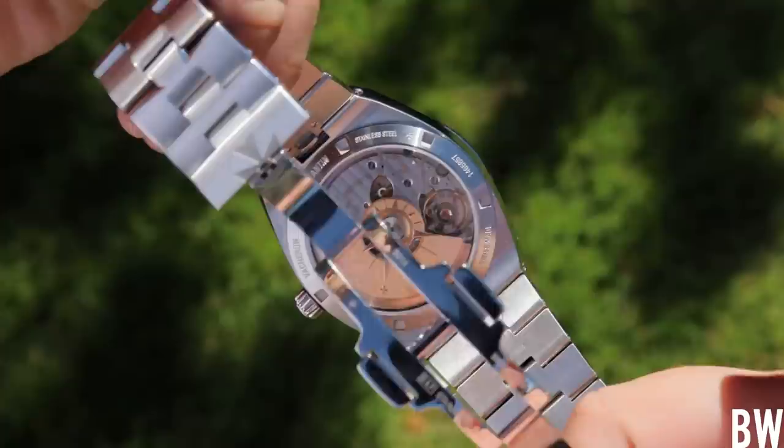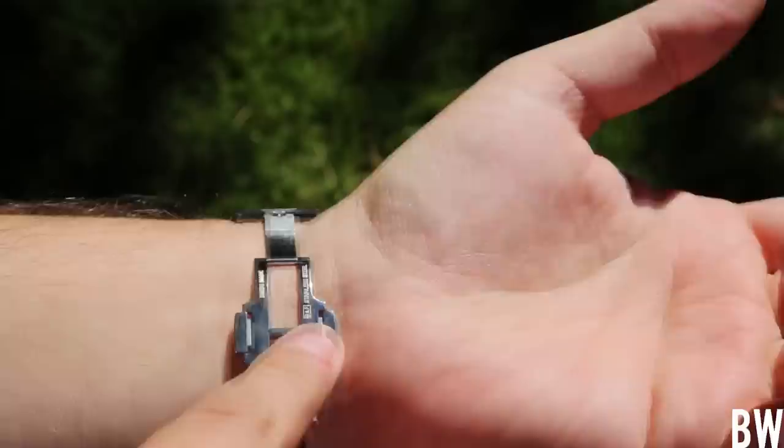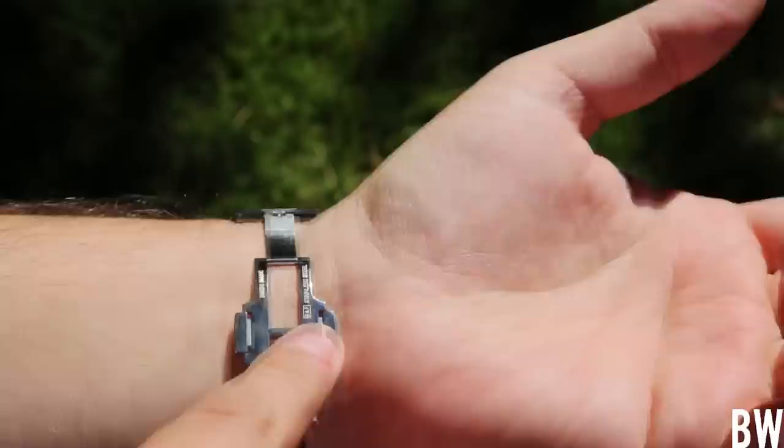Do you have a new grail? No, I don't right now. There are certainly watches I'd like to try, but having gotten this one I'm a fat kid in a candy store — I'm so happy and content. I'm not really lusting after any other watches, and I'm sure that will change with time. There are watches I'd love to try, like the Royal Oak from Audemars Piguet — the 15400 or 15500 in silver and stainless steel. I'd love to try that at some point, but I don't know if it will ever happen. I don't have any grail plans at the moment. I'm just going to continue to enjoy this watch and this hobby.